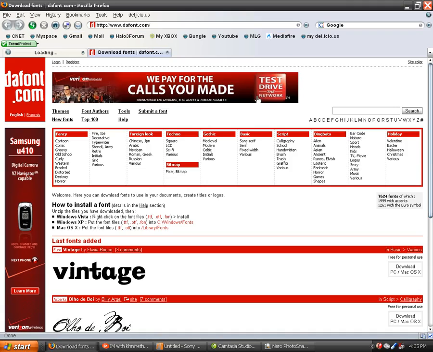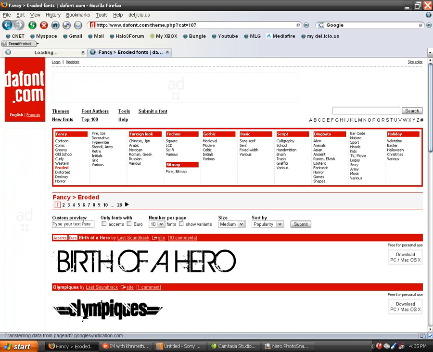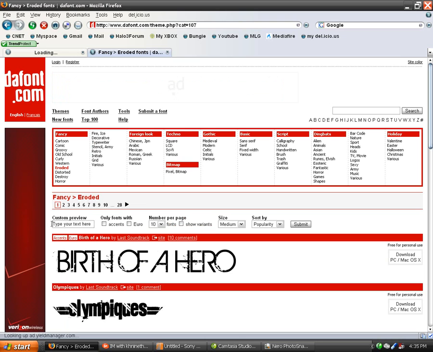So I'm going to go to my web browser, and I'm already here, at dafont.com, www.dafont.com. Now, I personally think this is my favorite site because when I want to look for certain kinds of fonts, it's categorized. As you can see, we have the different categories right here. Usually, I go towards more of the eroded because that's more my editing style. And what I like to do is here, you can actually type whatever you're looking for.